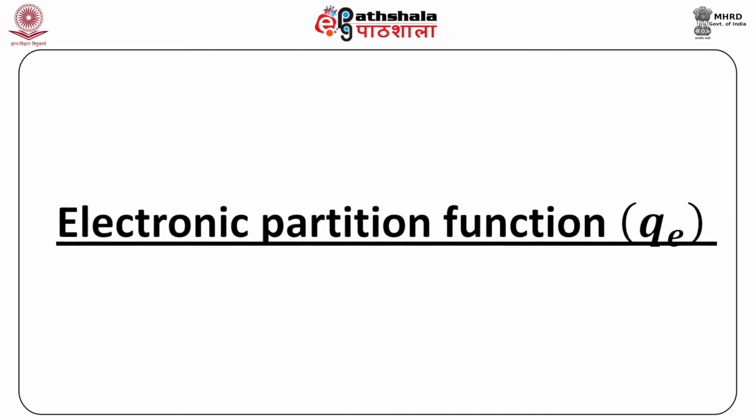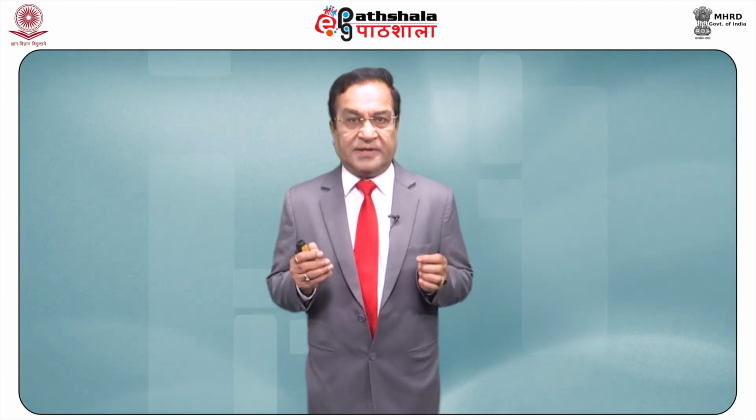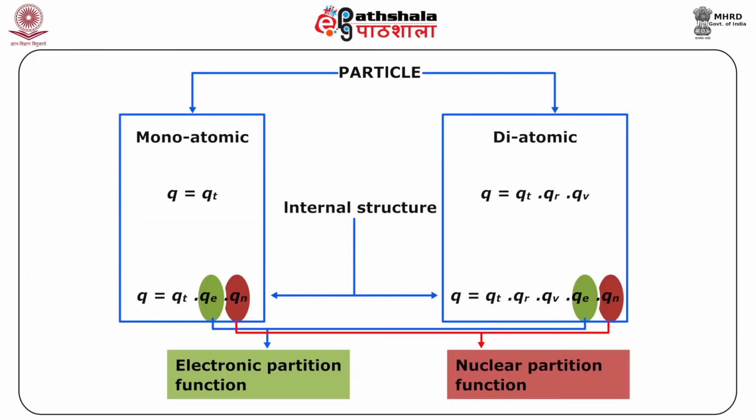Having studied molar heat capacity of the solids, now we move to the next topic, and that is the partition function. And here we will talk about electronic partition functions of the particles. If you recall, in our earlier modules, we have always studied that if a bulk system is taken, and bulk system contains either monoatomic particles or polyatomic particles, in the case of monoatomic particles, the only partition function which we considered was translational partition function, because a single particle can have only translational motion. So Q was equal to Qt.